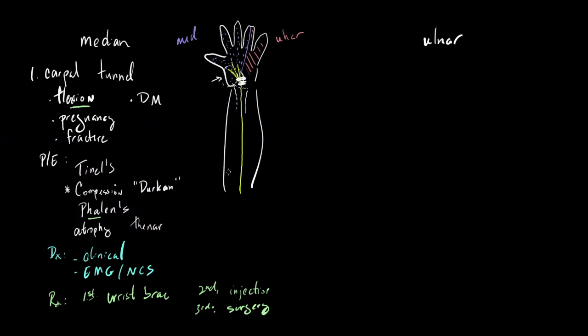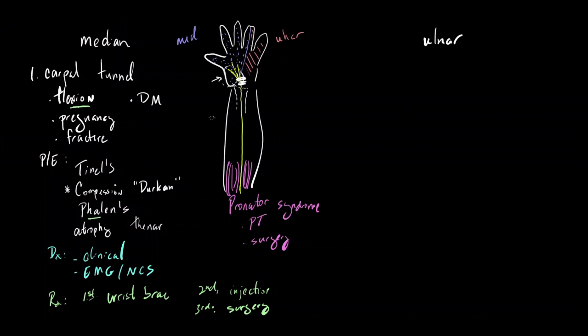Is the Pronator syndrome. So the muscles that run in the forearm that pronate the wrist and forearm are called the pronators, and the median nerve dives between them. So if you pronate the arm and you reproduce their symptoms, or anyone that has very strong pronators, think bodybuilders, you can get median nerve compression in the forearm, which is called Pronator syndrome. Just something to keep in mind. Treatment for that is trial of PT and surgical release.